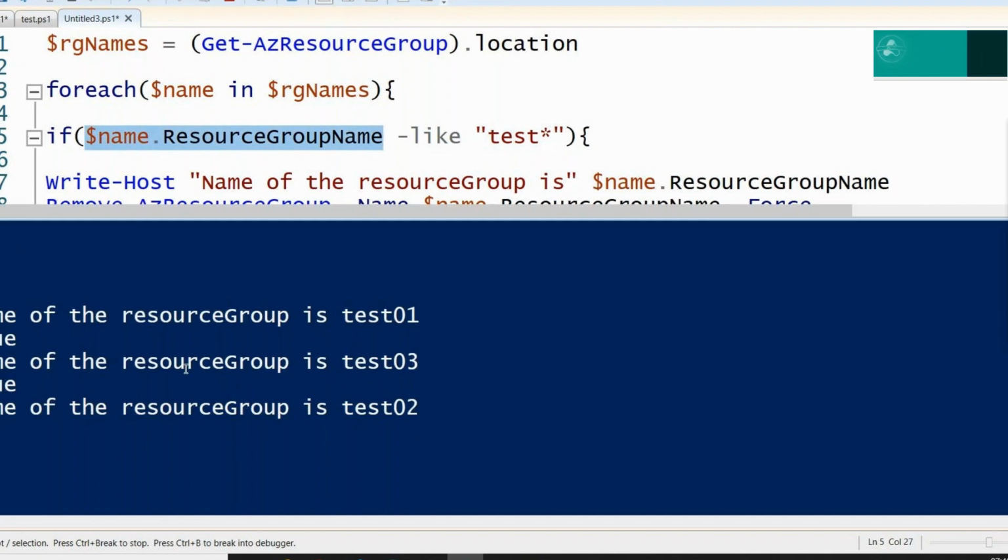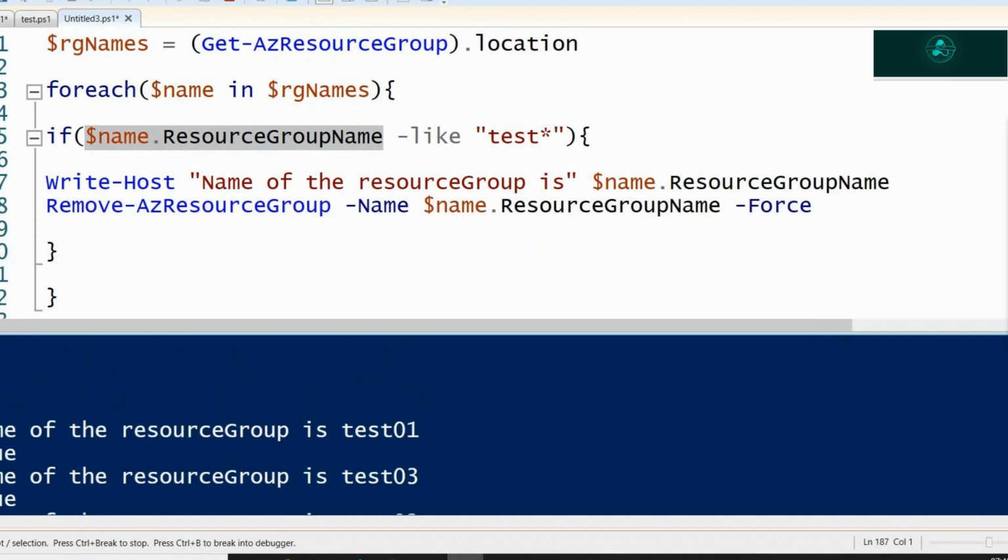Now see, it deleted one, it said true. It's telling okay, fine. It deleted three, it said true. Then it deleted two, and now it'll say true, something like this. The true is coming out from this particular command here, line number 8. It'll return a boolean, true or false. Okay, any questions here, guys?